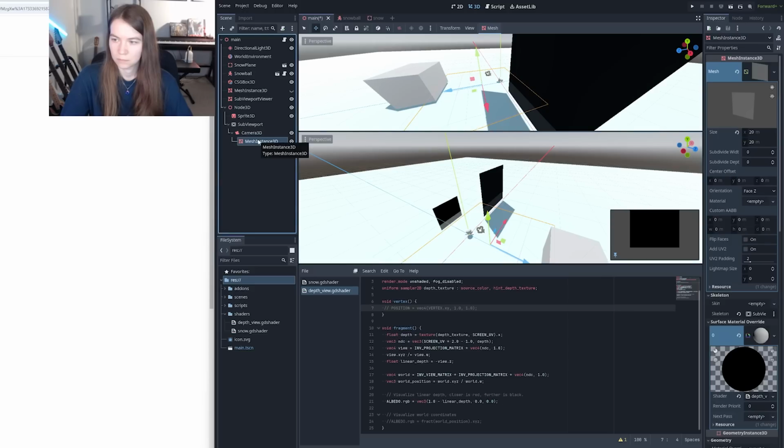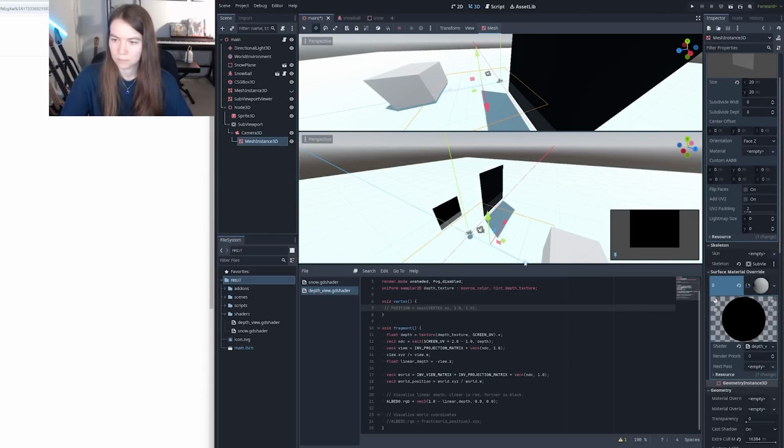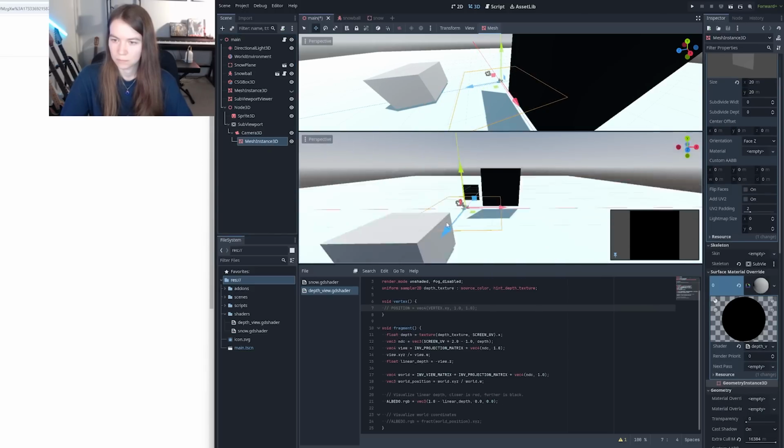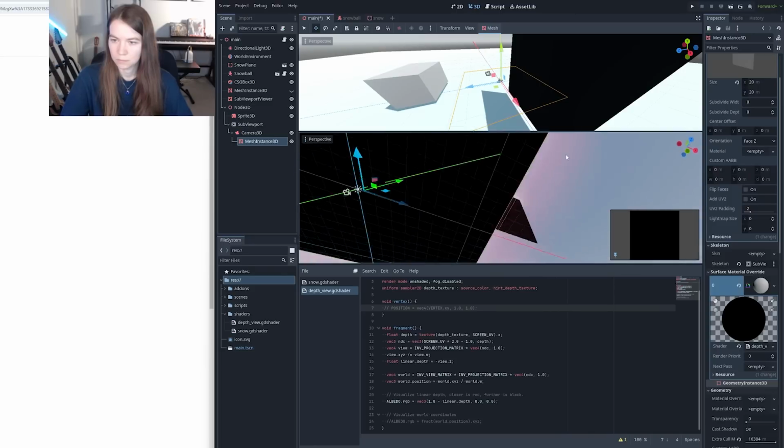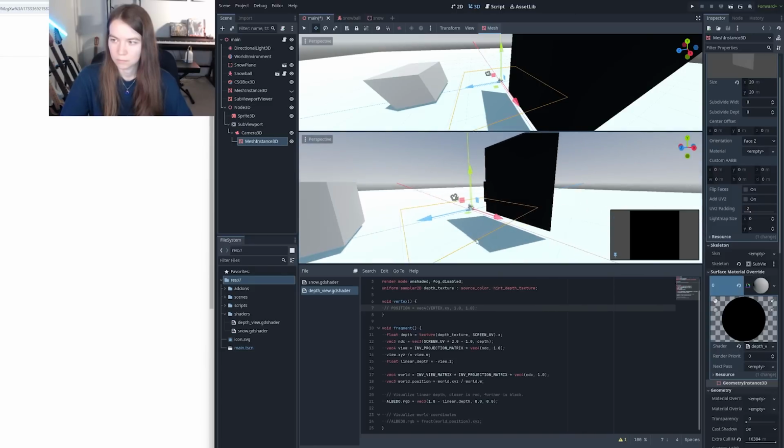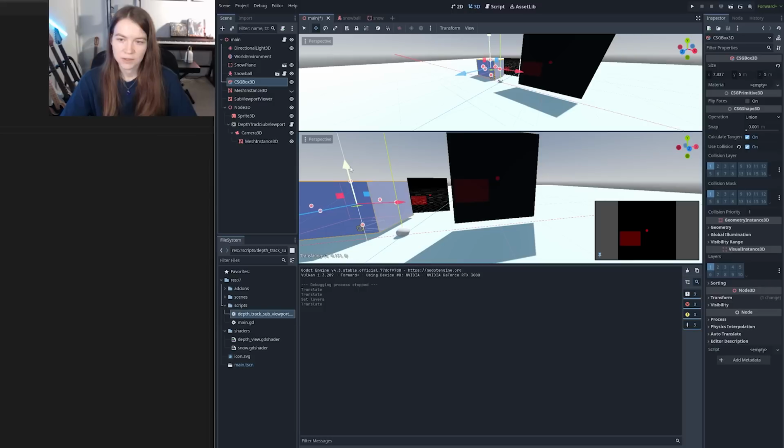I realized that since I was using an orthographic camera, I could just create a quad that was the same exact size as the camera's view and put it directly above it, and it would act as kind of a filter of the camera's view. So like this is kind of working. Like it is visualizing the depth from the camera. Going more towards red is closer to the camera. Max red is closest to the camera.